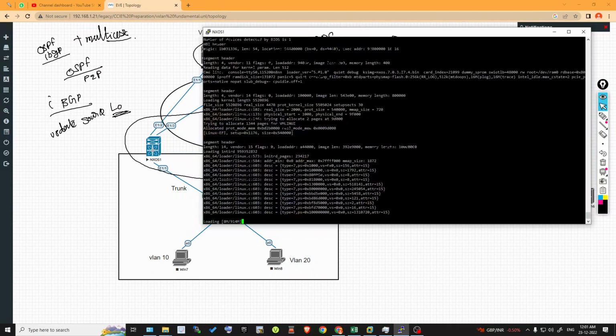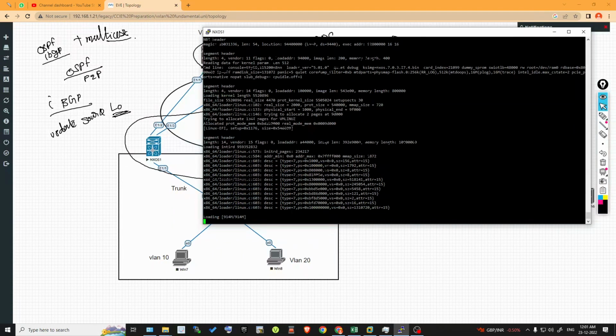That's it. When you are booting for the first time, it will ask for the loader option. Then you have to select the boot option, boot, and whichever OS you are running; you can copy and paste it. Once it's done, it takes a few minutes, depending on your RAM capacity.